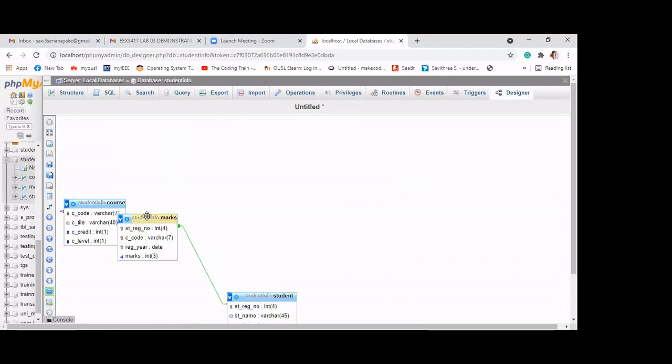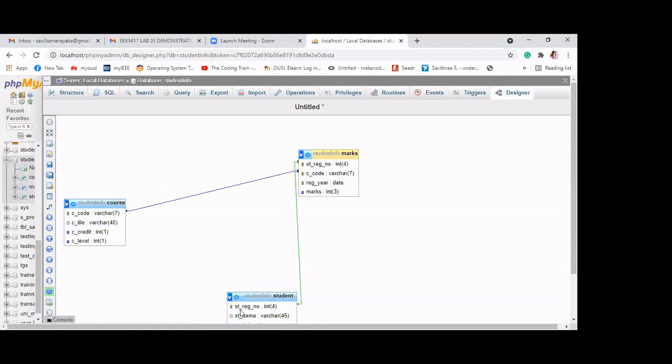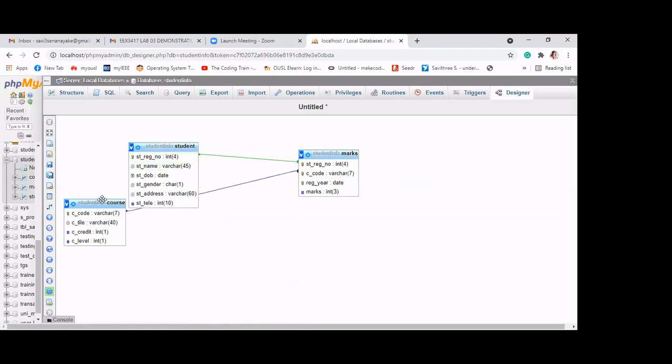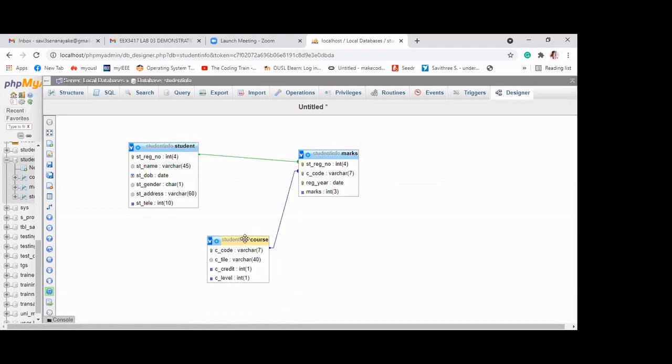Right. So now, yeah, let me arrange it properly. Right. So now you can see the relationship. So now we have created our database fully. So is it clear about creating a database?